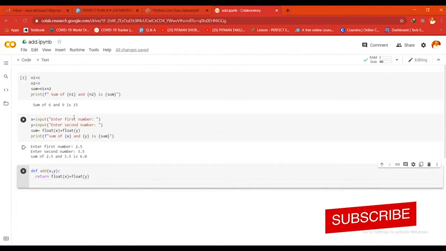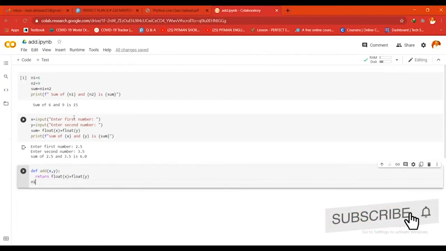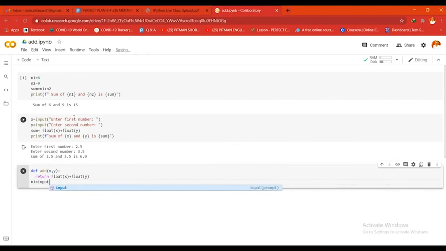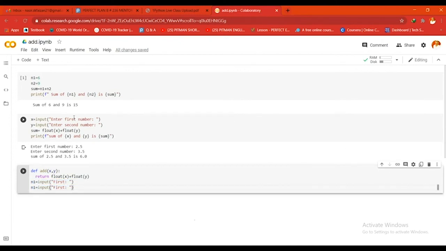Now I'm going to take the inputs. So let's say I'm taking n1 as input, saying first, and similarly I'll take a second input also.